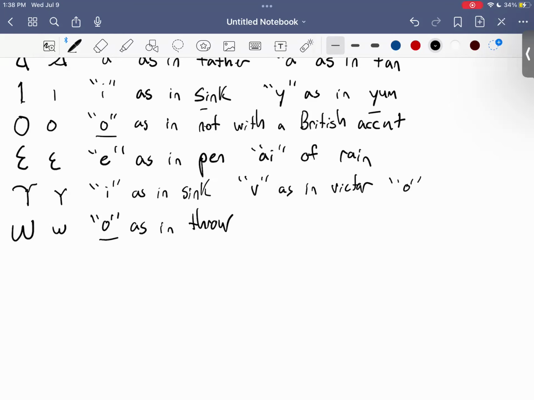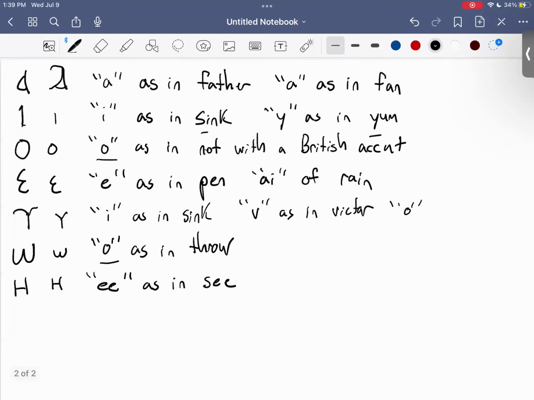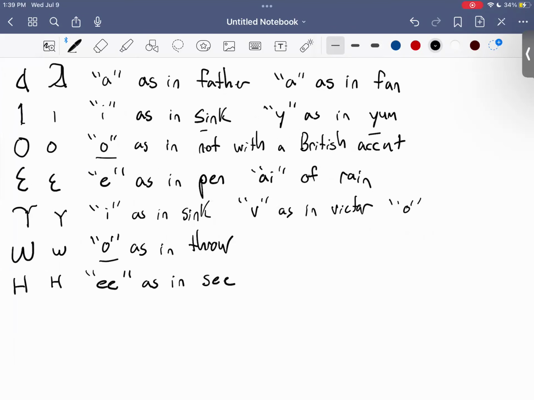The next one we have is a little bit strange. It's called Ita. Ita makes an E sound, as in C. It's an H, and that's going to be probably the hardest adjustment in Coptic, that there are going to be letters that look like they're English letters, but are actually not their English letters. That's going to be the toughest part. So Ita is one of those. It's an H, but it makes an E sound, right? So E as in C.